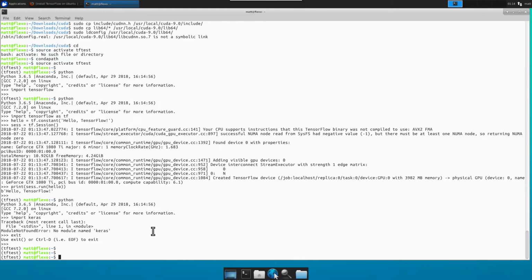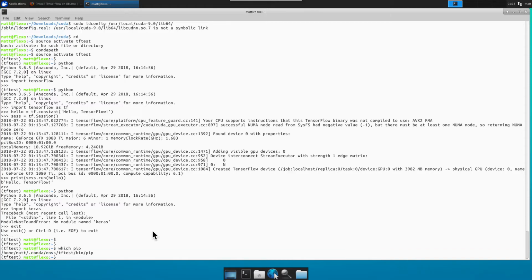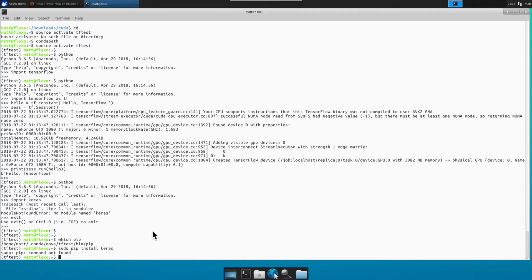So I'm going to need to first install Keras, which we do rely on. So opt Anaconda 3. Actually, technically I don't have to do that because, actually, maybe, I don't know which way, it probably doesn't make a difference. Let's just do sudo pip install Keras.